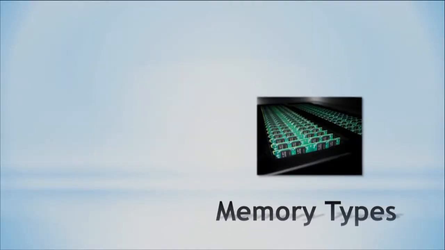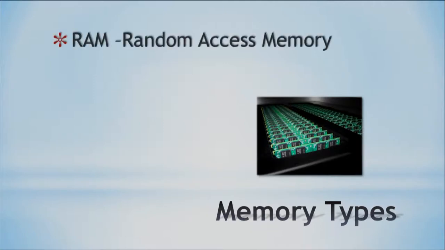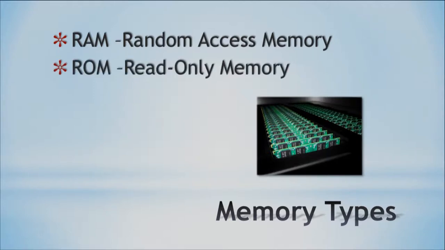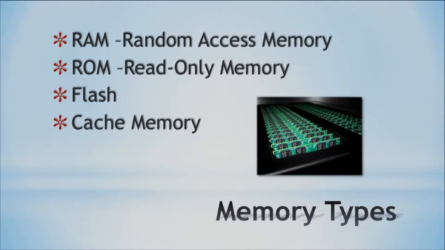There are several memory types that are very important to know, and I'm going to talk about them all today. First, we're going to start with random access memory. Then we're going to do ROM, which is read-only memory. Then we're going to talk about flash memory. Then cache memory. And last but not least, virtual memory. There are a lot of different memory types and you need to know them all — why they are different, and more importantly, why we need them all. You'll see as we go along that some are part of primary memory and some are part of secondary memory.